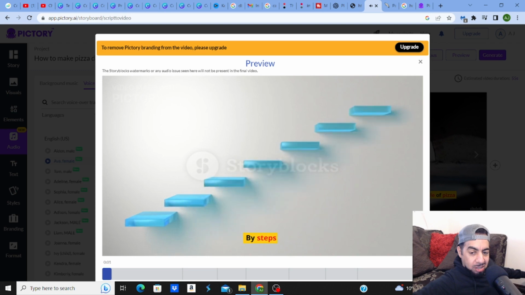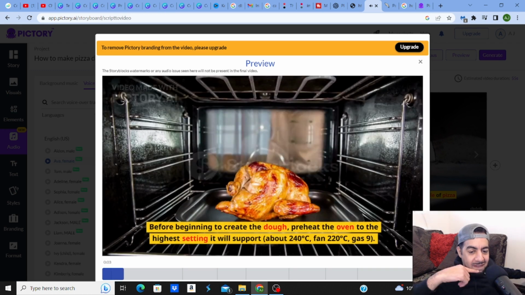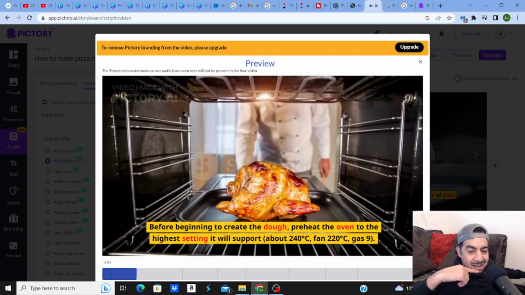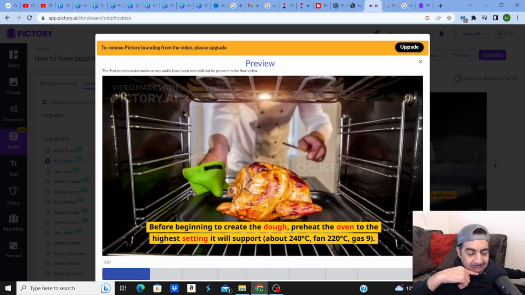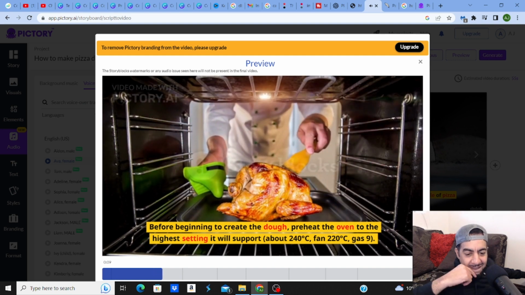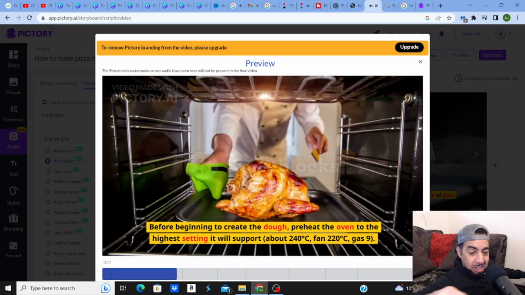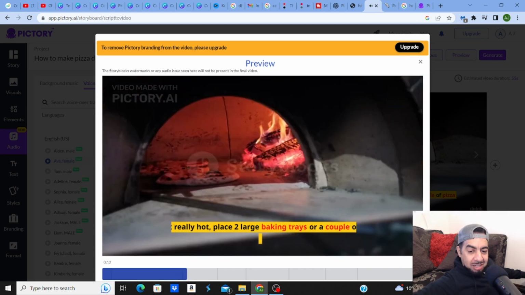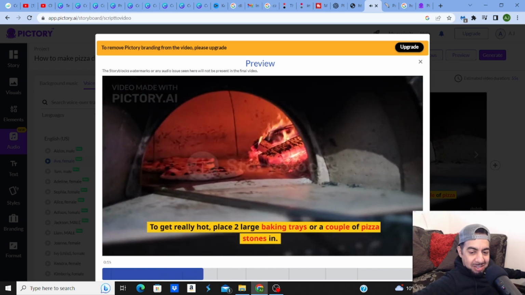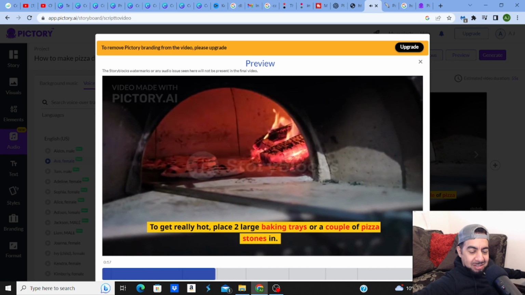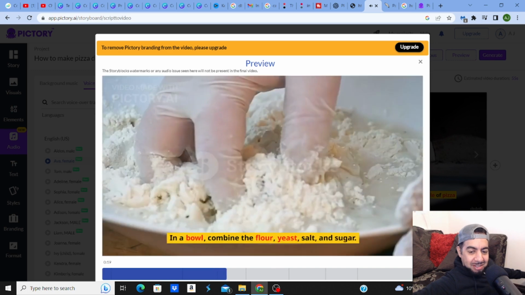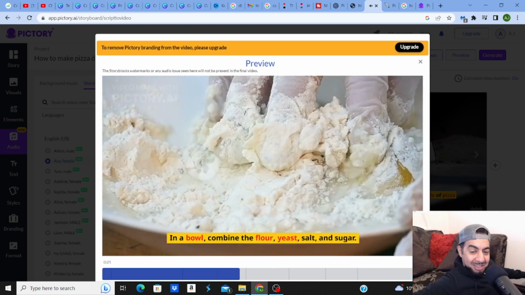By steps. Before beginning to create the dough, preheat the oven to the highest setting it will support, about 240 degrees Celsius, fan 220 degrees Celsius, gas 9. To get really hot, place 2 large baking trays or a couple of pizza stones in. In a bowl, combine the flour, yeast, salt, and sugar.